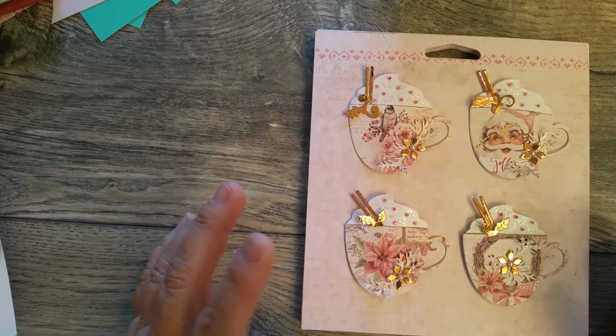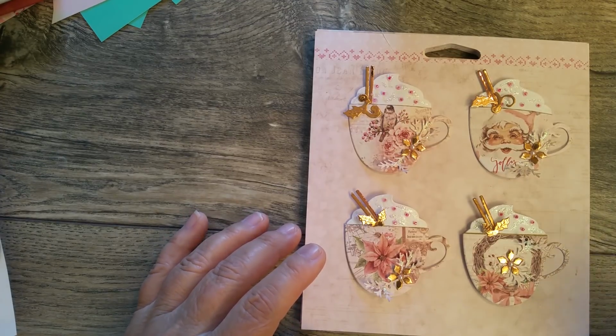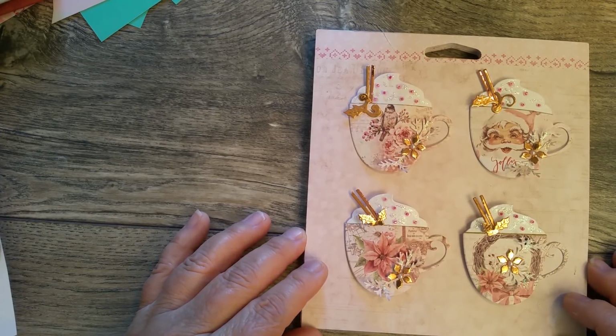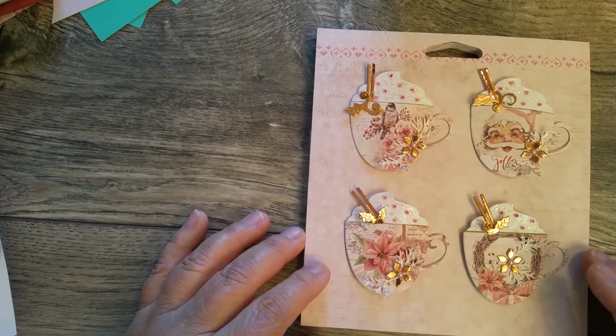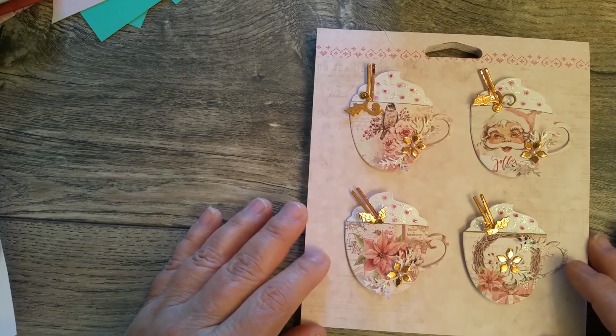Like, it's so convenient. I wish that they made them for the 12 by 12s. I would try and have a pocket for each of my 12 by 12 papers, and then I could just slide my scraps right into the pocket. But, you know, someone will come up with it.